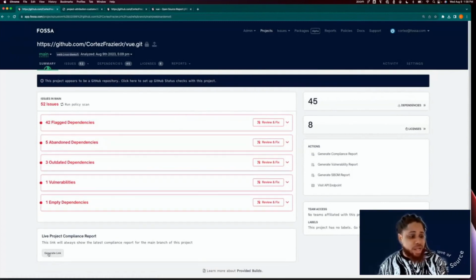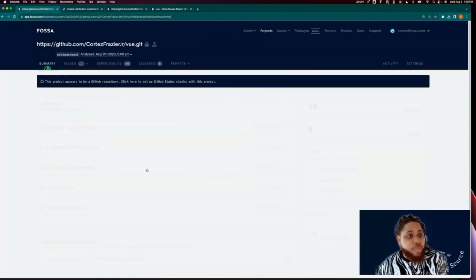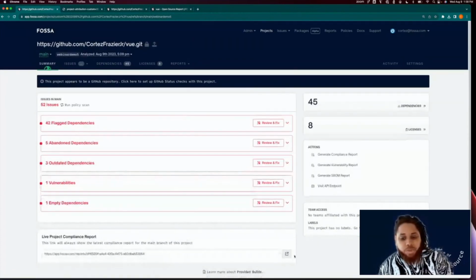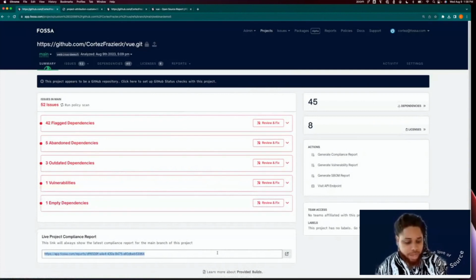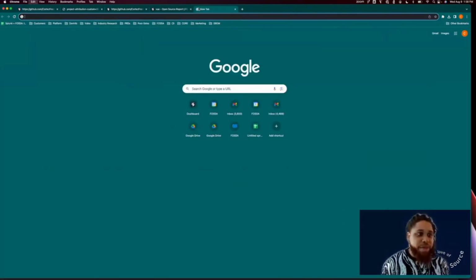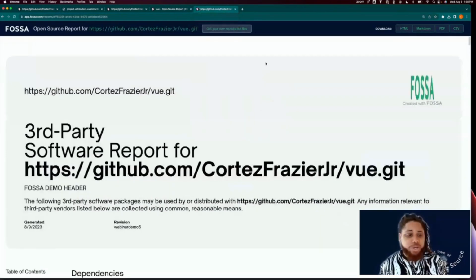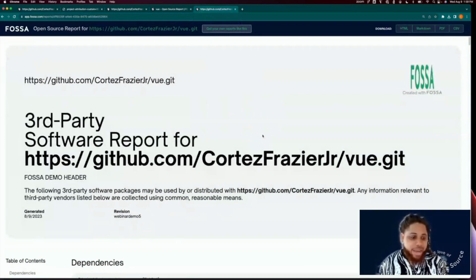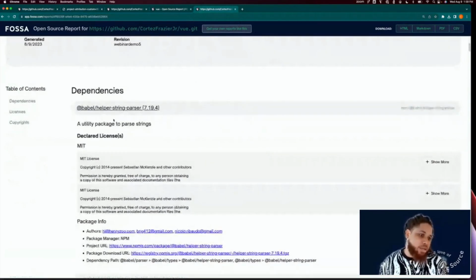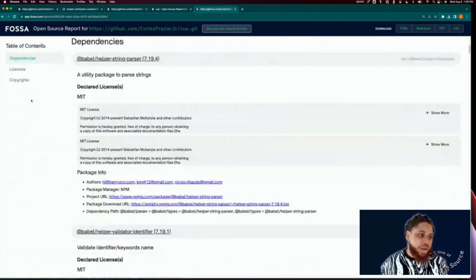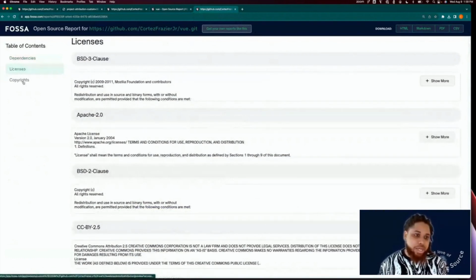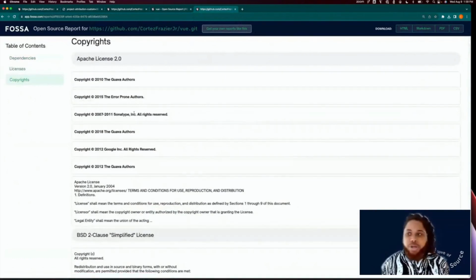We can see how we have this concept of this live project compliance report. What this does is generate a report for you based off of that latest revision, which then allows you to host the human readable SBOM, as we spoke about earlier. And so now I can quickly see from my compliance report where that HTML SBOM is, and then all the same information that we've already talked about: what dependencies are there, what licenses are associated, and then what additional copyrights have been brought in because of that.